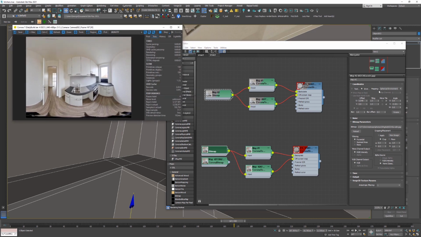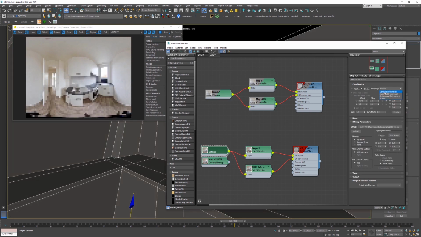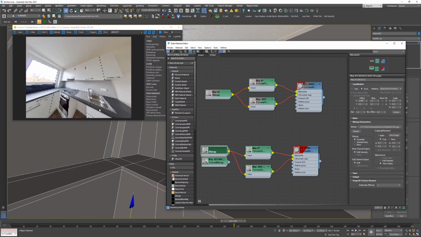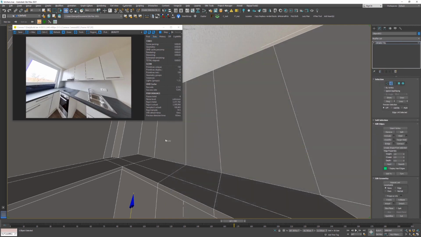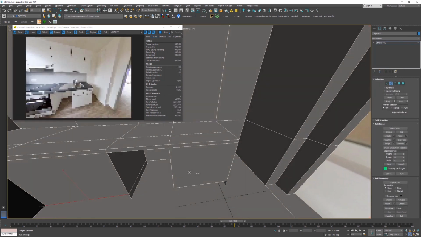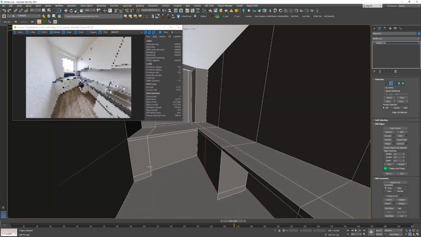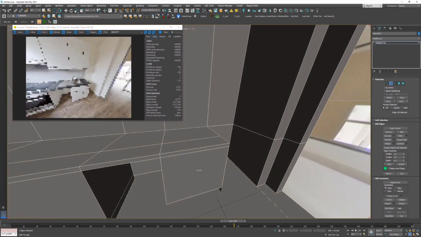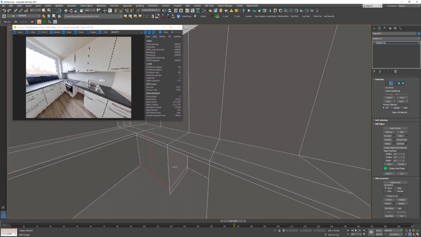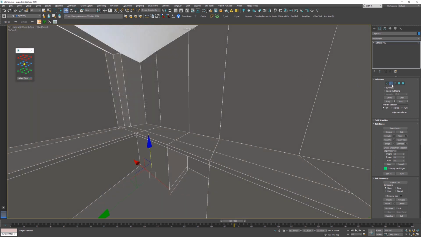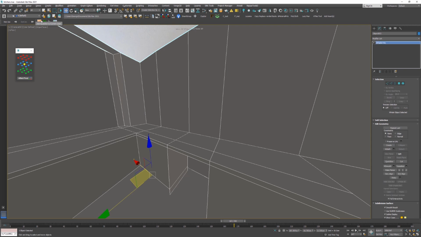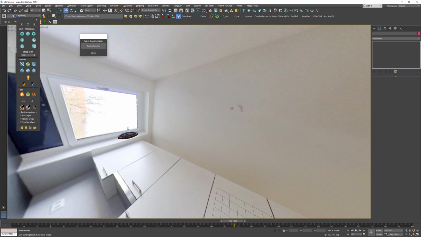So right now, if I go to spherical environment, everything should be accurate, and it is. What I'm seeing right now is the 360 mapped. The rest is history. What I've also done is import a couple of models, and I'll show you how they look and how they sit.